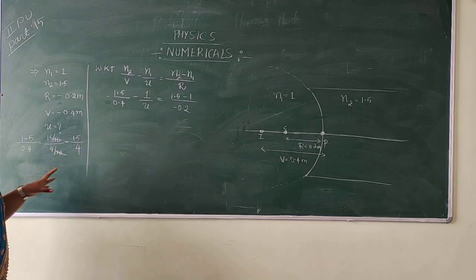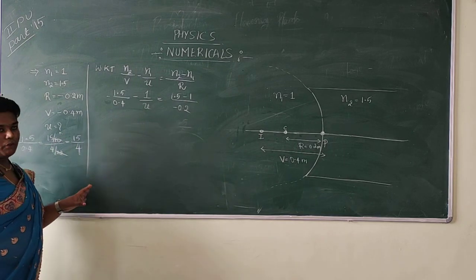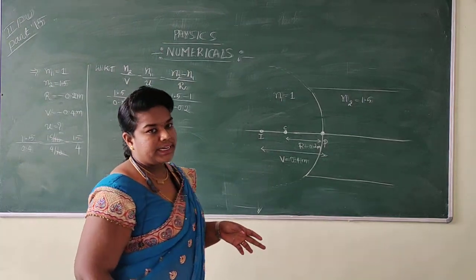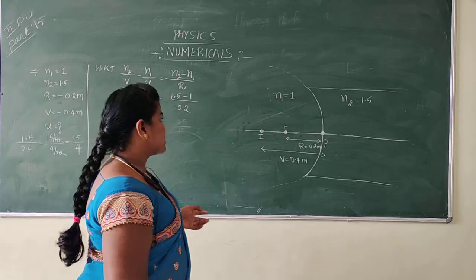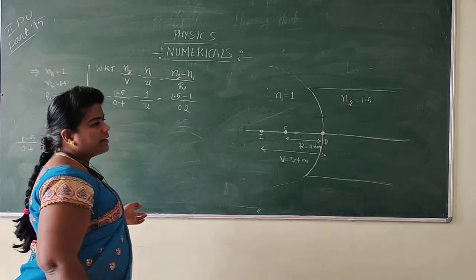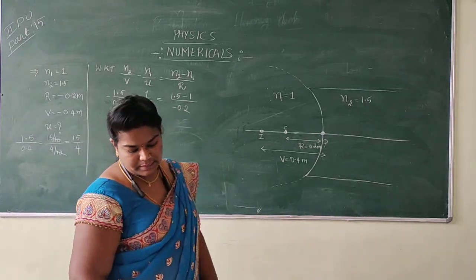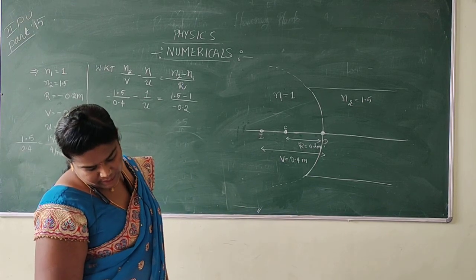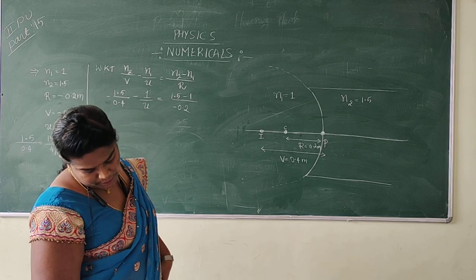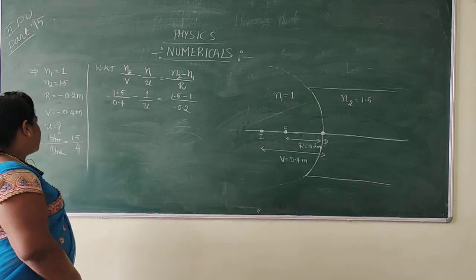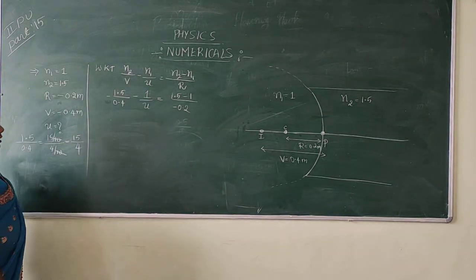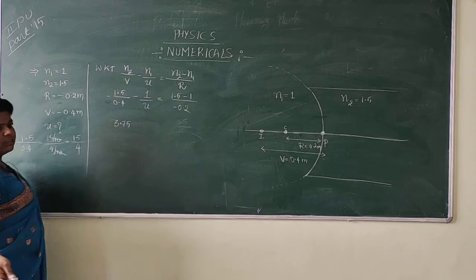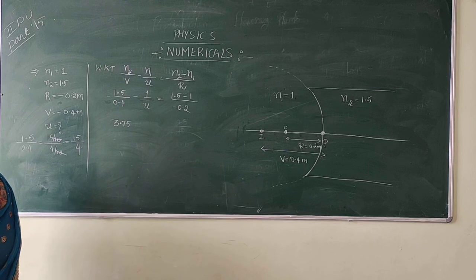So we should calculate the value of 15 by 4. You know that 4 5s are 20, it is a bigger one. 4 4s are 16, it is a bigger one. So, my dear students, we will get less than that. We may get the value which is equal to 3.75. So 15 by 4 is equal to 3.75. I am just using a calculator here. You can just use a calculator and divide.